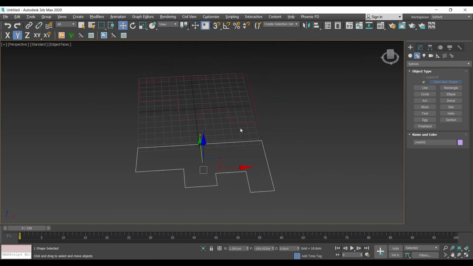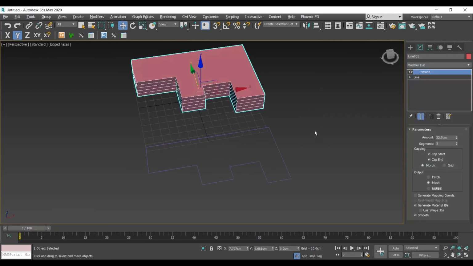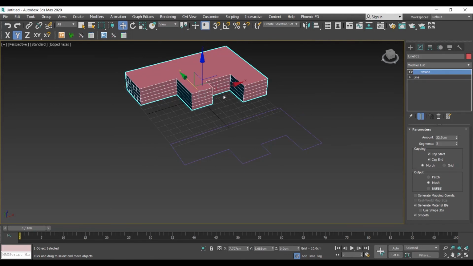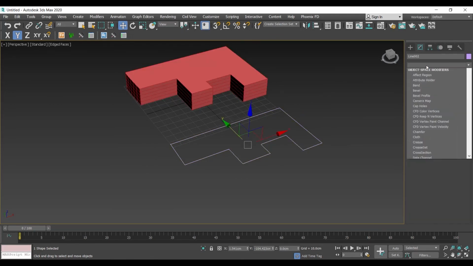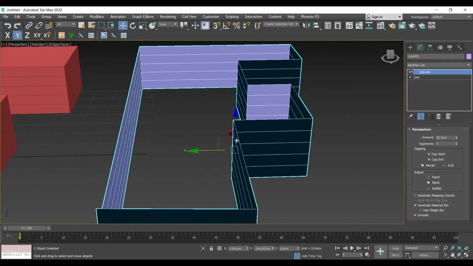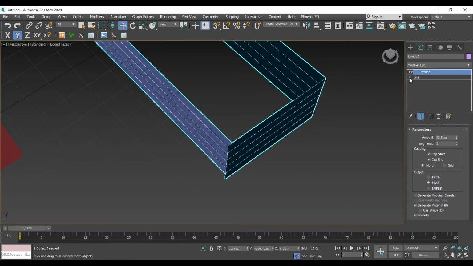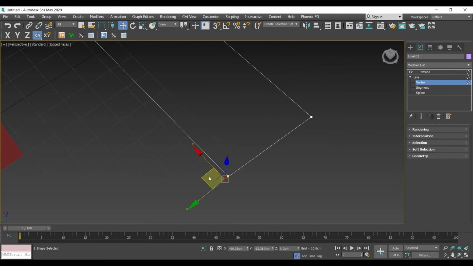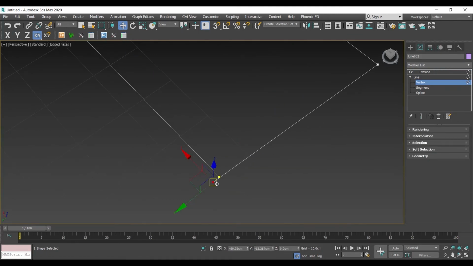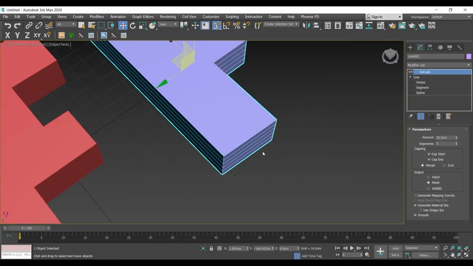Now, the difference between closing and non-closing is basically when you extrude. If I go and extrude this, you can see it's extruded, as I've seen before. But if I'm going to select this, I'm going to extrude this, you can see it will be extruded as so. The lines will be extruded up without the thickness. Why? Because in here, it's not closed. There's some line over here, or vertex, which is not welded. If you want to fix that, you can just fix it. Just I want it like this, select both points, and then go to the rendering geometry, and weld. Okay, so now if you go extrude again, it is fixed.